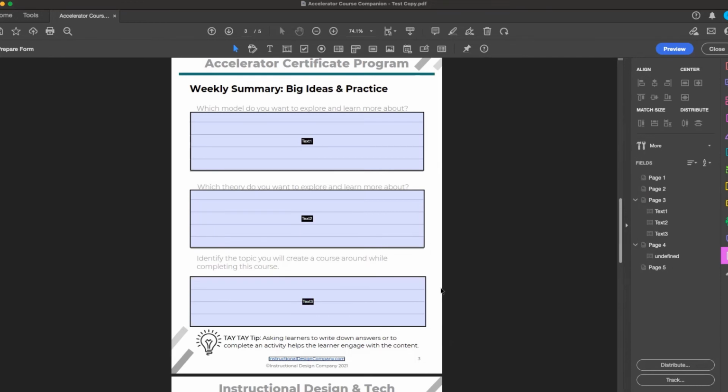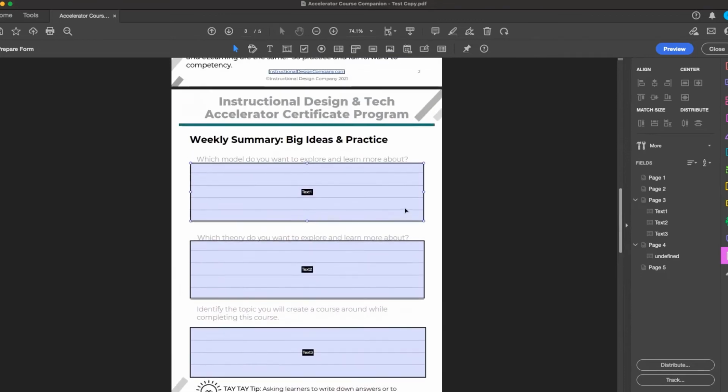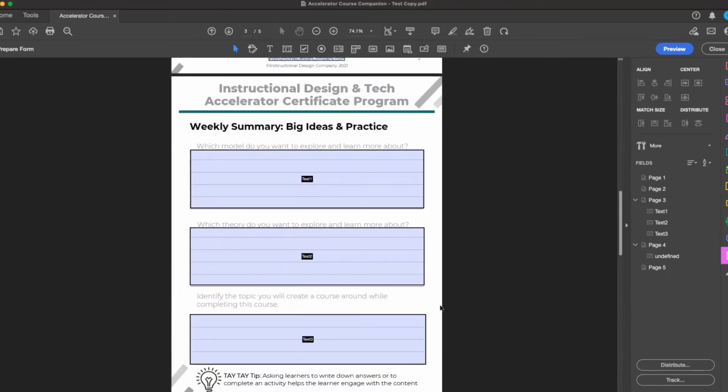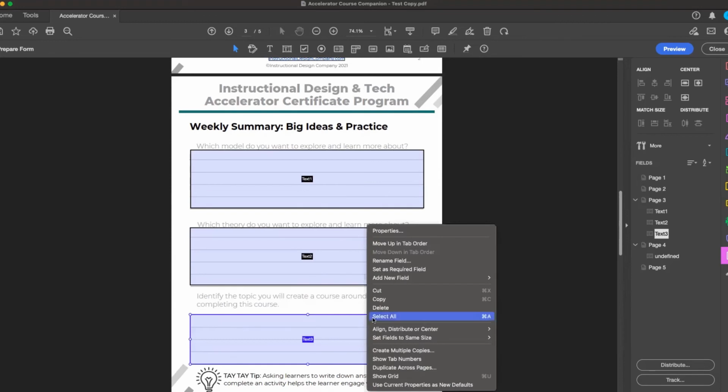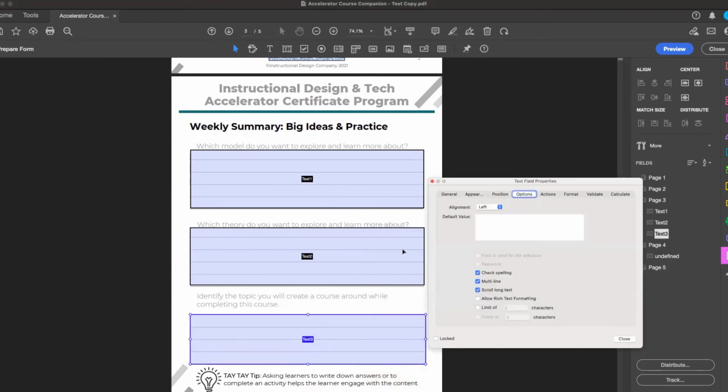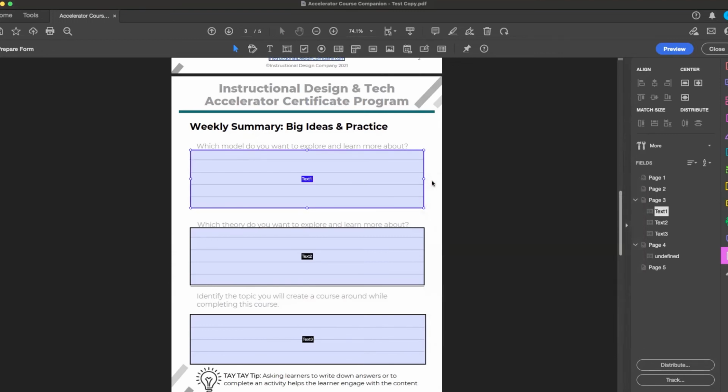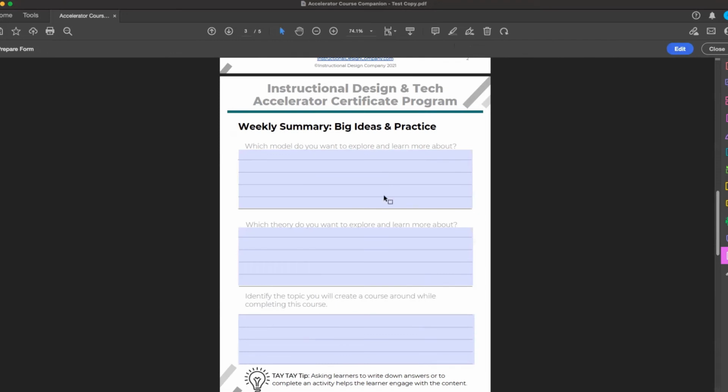Also, once I'm finished adding the text boxes, I'm going to come back on every page that has these, and I'm just going to double check that the multi-line is enabled, because it's a lot easier to make these changes before I save it. It is a hassle to come back in here if I miss one and make that change a little bit later and then have to resave the entire document. So I do recommend that you go ahead and double check every single box and make sure that multi-line is enabled.